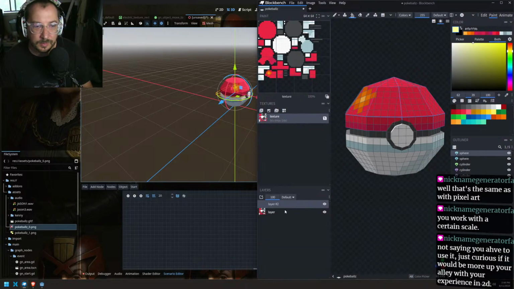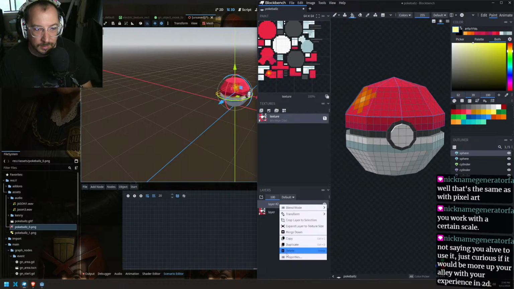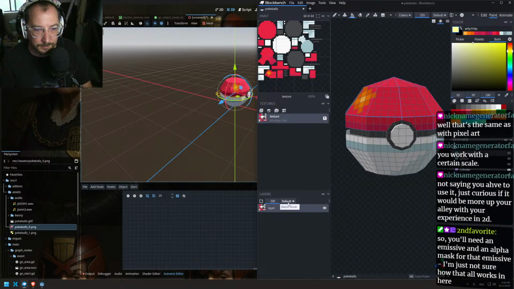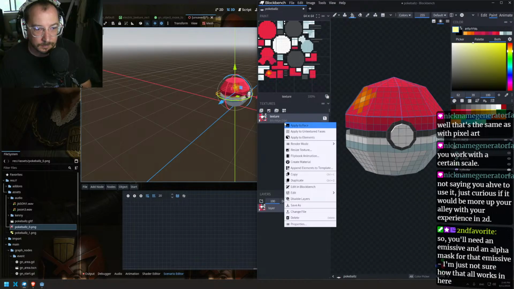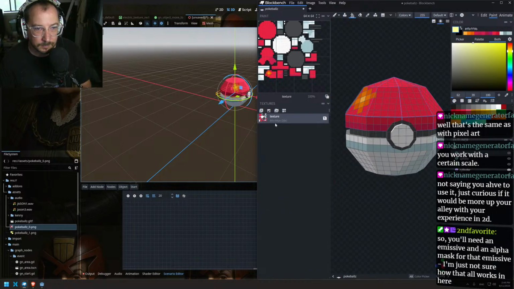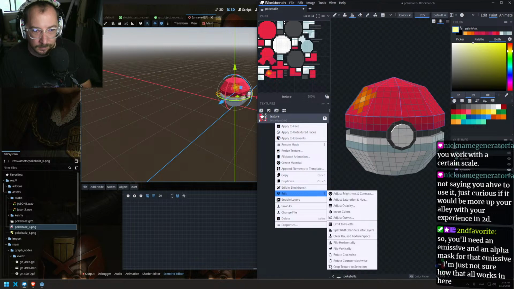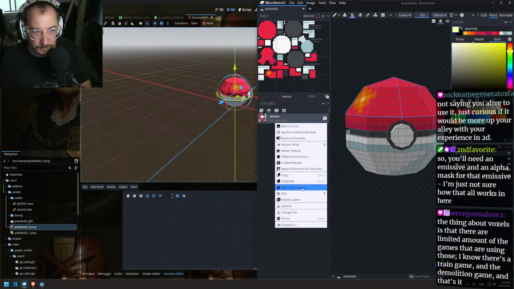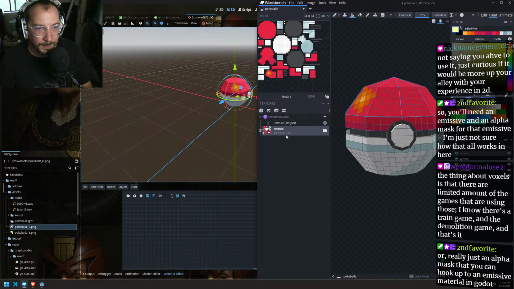Okay, that's interesting. Create material. Texture material.